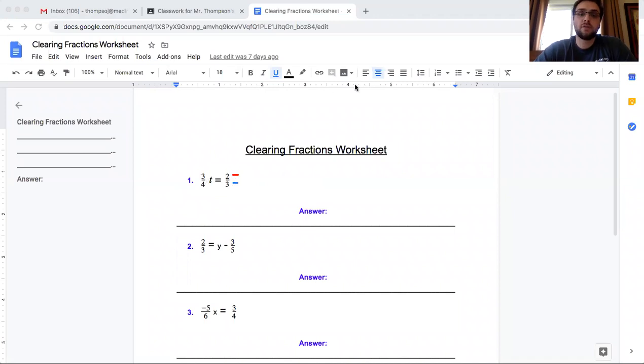Okay, so I see a 4 and I see a 3. And this is where you have to try a little bit of trial and error to see how you can solve for the least common multiple. What is the least common multiple, meaning what number do both of these numbers go into? You don't want to go up to 237 or whatever it is. You want it to be the lowest number that they both go into.